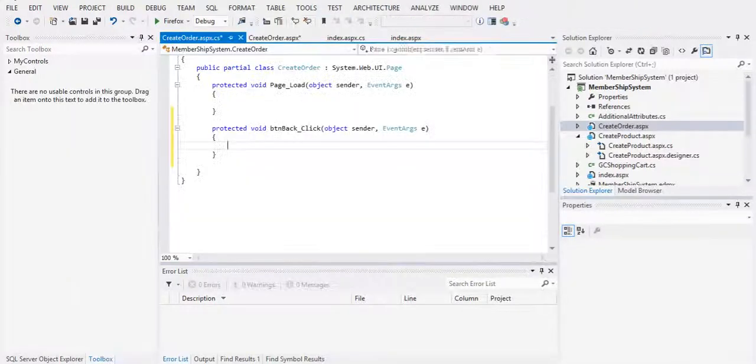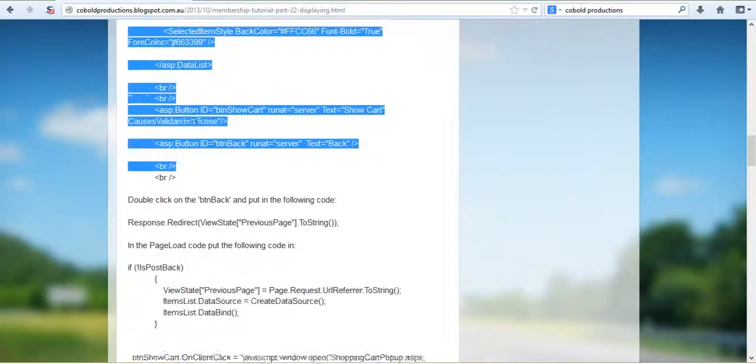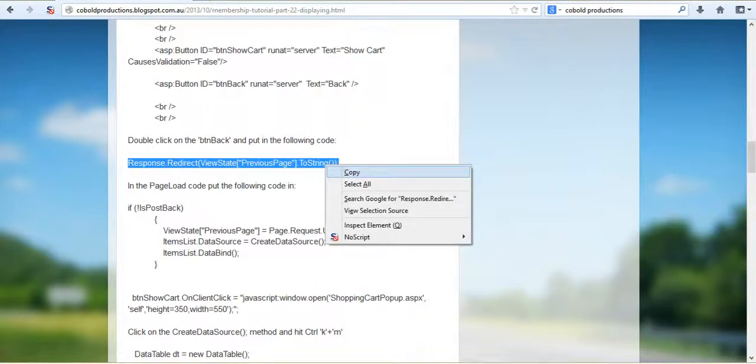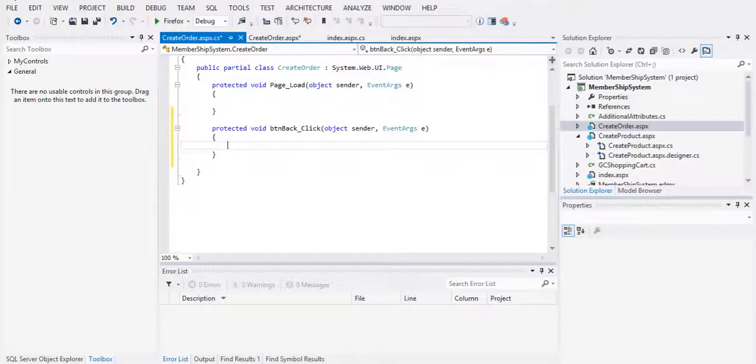BTN back is, like I was just showing you before, response redirect, previous page.